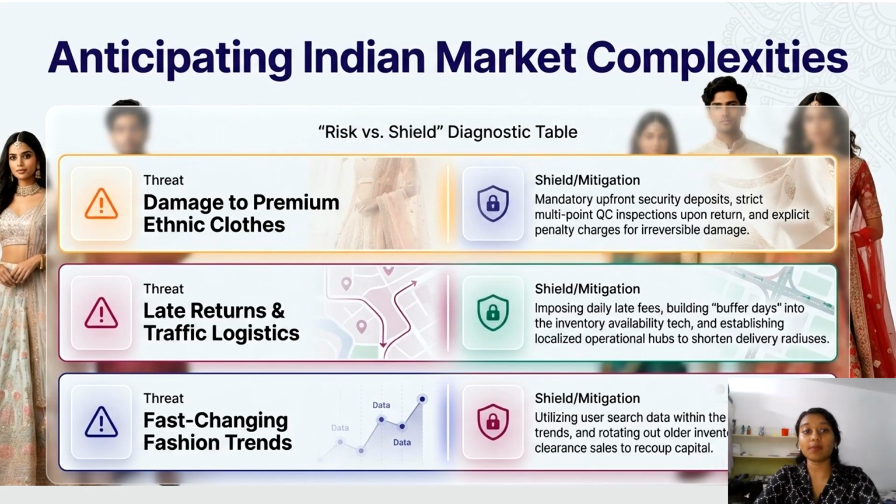Anticipating Indian market complexities. Again, we get the models, we get the color scheme. We have a table, but again, the table is not jarring to look at or a simple black and white table. There is extensive use of icons. In fact, icons you could easily find on Google Images, and there are a lot of cool apps for icons. And I used 2 AIs for this, 2 or 3, I don't recall.